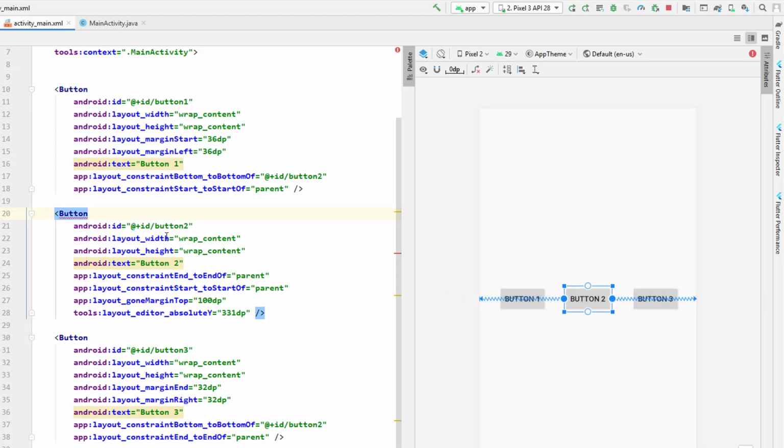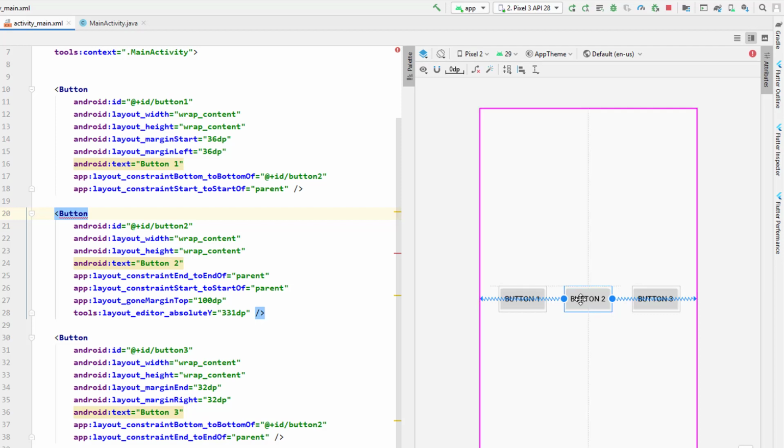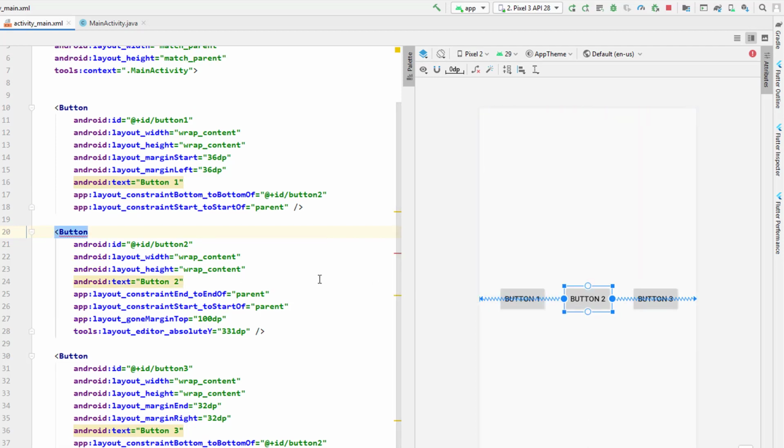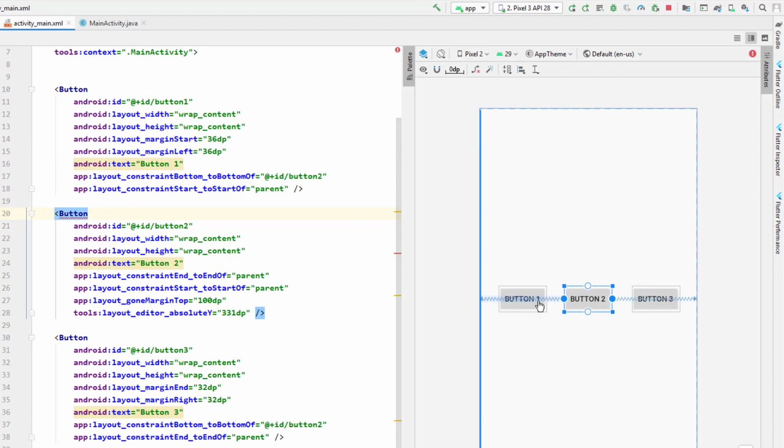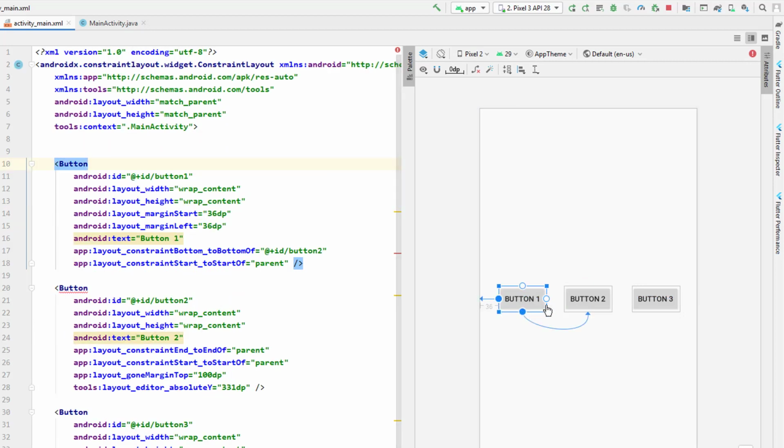So that's how we can relate one button, or I mean one view or one element, to the other using constraints. Previously we looked at how we can relate always to the container, or the main container, or the main layout. But in this video we have seen that we can also set constraints according to the other layouts.